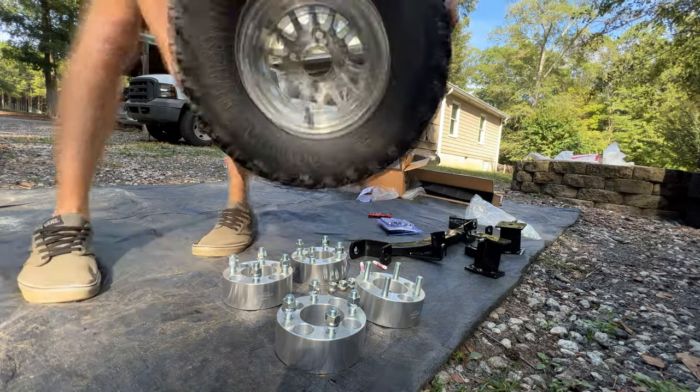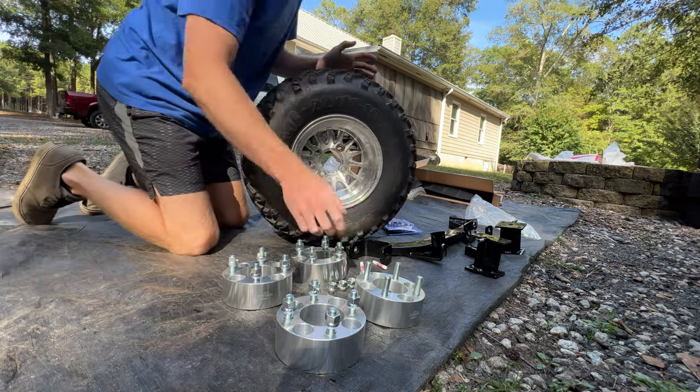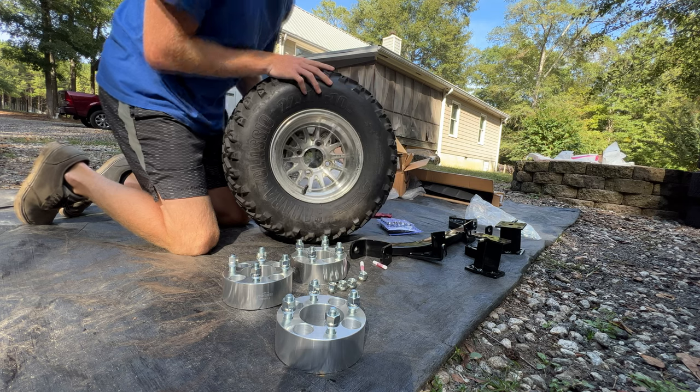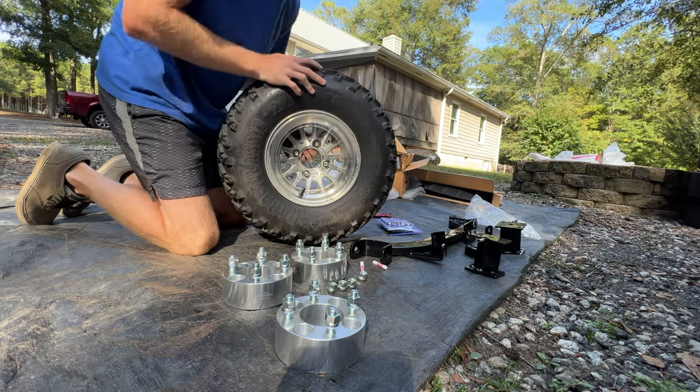So we did buy these wheels and tires used. They are a little crusty. Maybe we can clean them up, maybe not. If not, not a big deal. It's a golf cart, not a show truck, so. And they fit, yay, look at that. Man, this is working out perfect.